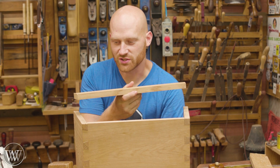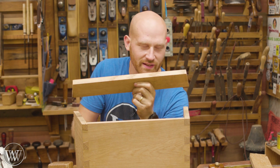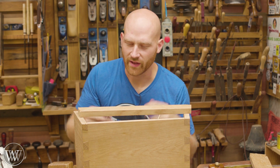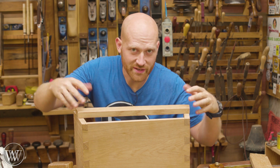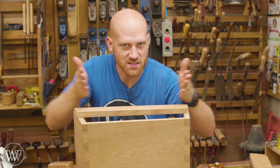Okay, so now we have these stretchers, and they are cut with the angle that then corresponds to the legs. We need to fit these in here. Now, I could just chop out the recesses and slide this down into the legs, but then that may allow the legs to splay out a little bit.